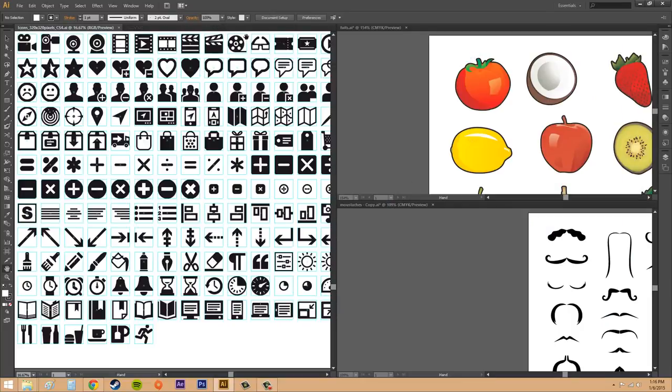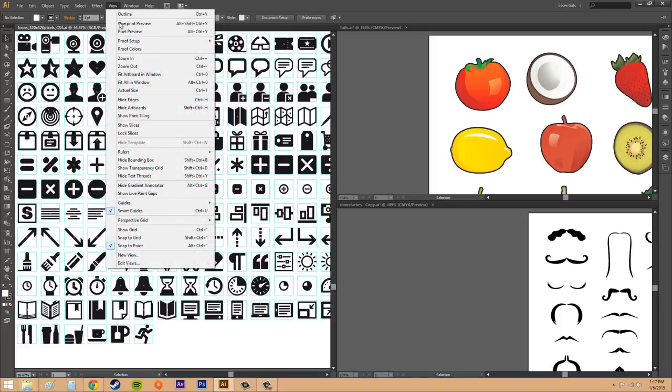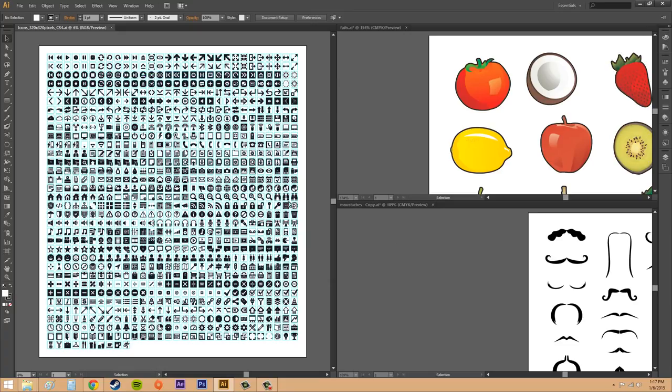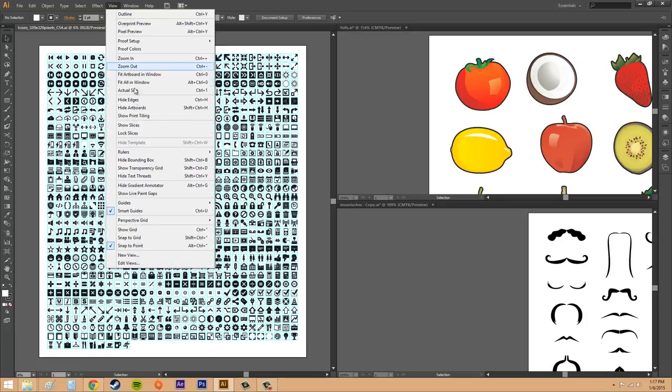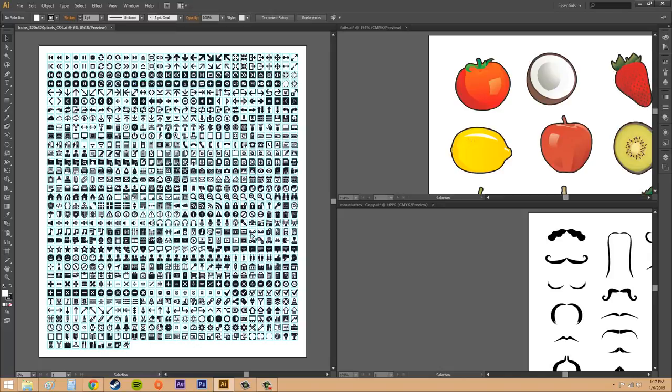If we click on one of the tabs, you can tell that the tab is selected because the letters turn bright white. So I'll select the tab, go to View, and then go to Fit Artboard in Window. Now the whole thing is fit in the window. If we go to View, Fit All in Window, it does the same thing.